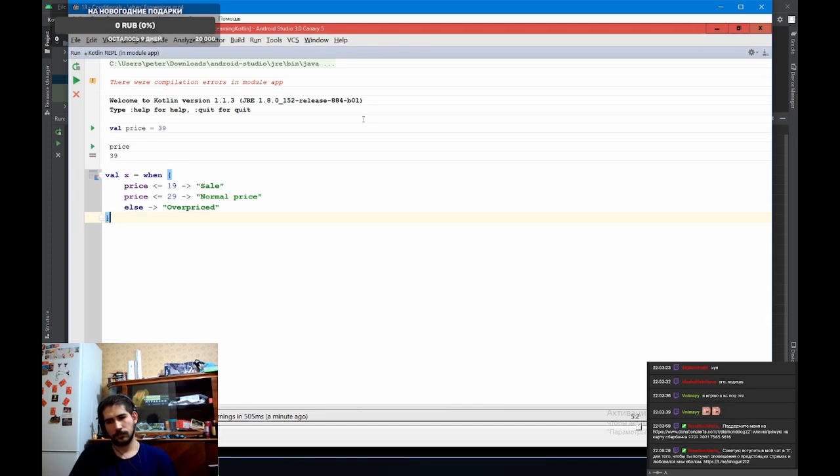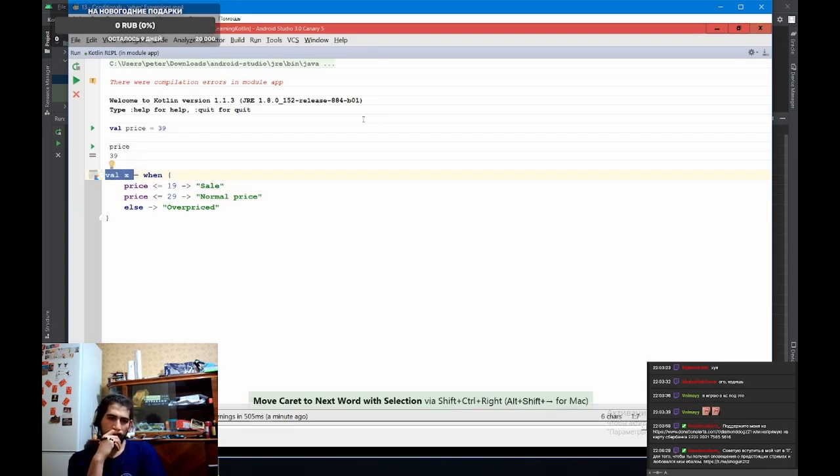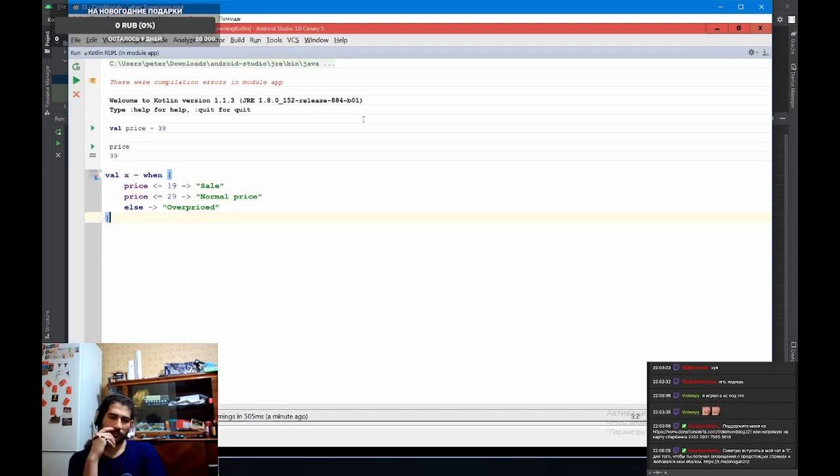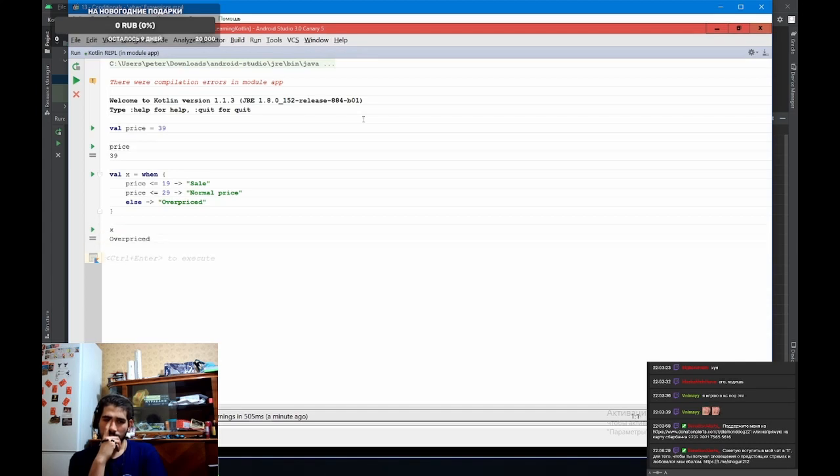So what I did was copy the code here that assigns x to the when expression, and I actually set the price to 39 in this case, just to get a different result for a change. So let's go ahead and run this block here again to assign x to the value of the when expression, and then let's go ahead and just say x to get the value of it, and it's going to come back with overpriced.